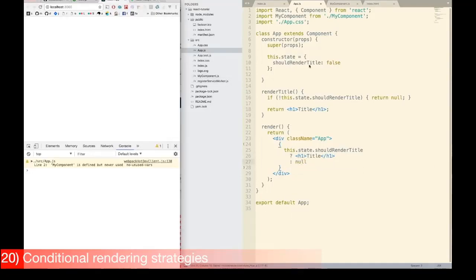So here again it's blank. If we put true up here, it will render the title. These are just some tricks for rendering to make your code cleaner. You can choose which one you like better. If we put too much of this down here, it might make it ugly down here, so sometimes it's good to move this logic up into a new method up here like this.